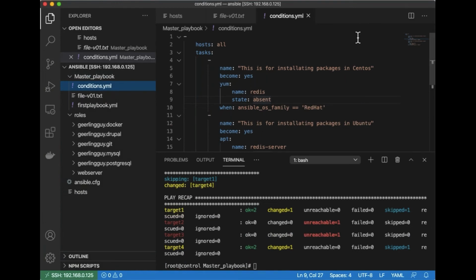So let's try to create one more file for another playbook, and we'll try to install multiple packages into our machines.